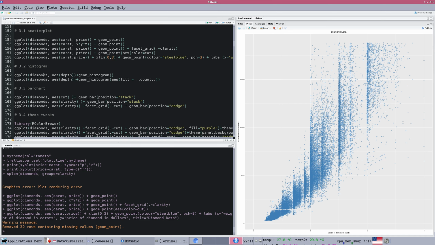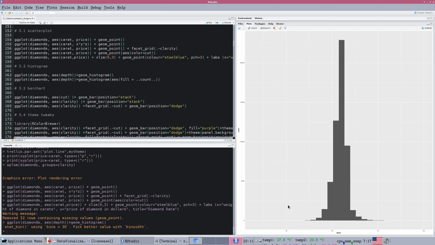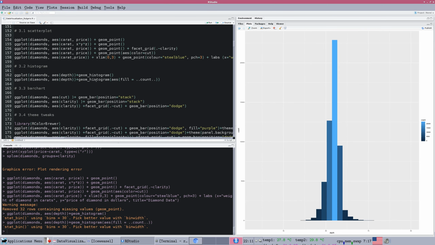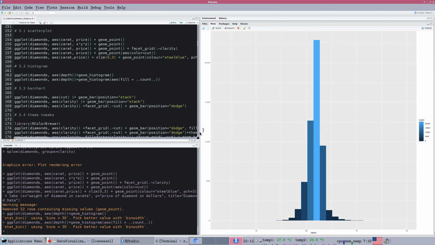You can do things like a histogram. That's just geom histogram. So this is a histogram of the depth of the diamonds. The depth is a measure of the shape, the proportion of the shape of the diamond. Let me just leave it at that. We can do things like adjust these aesthetics as well by filling the columns of the histogram according to the characteristics of the data. So this example fills the columns by the actual count level, and gives us a shaded histogram with some meaning attached to it. And you can see the scale automatically is added on the right hand side. So that's again a nice feature.